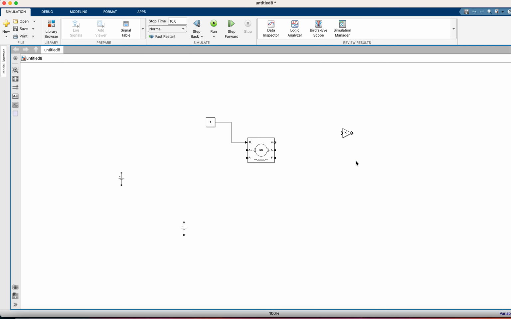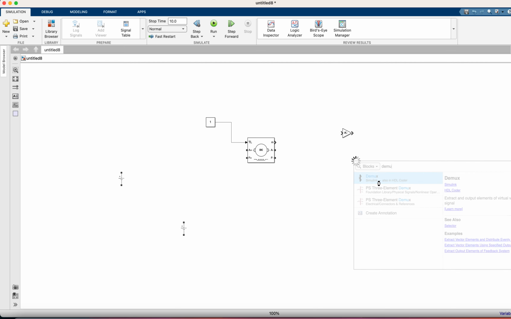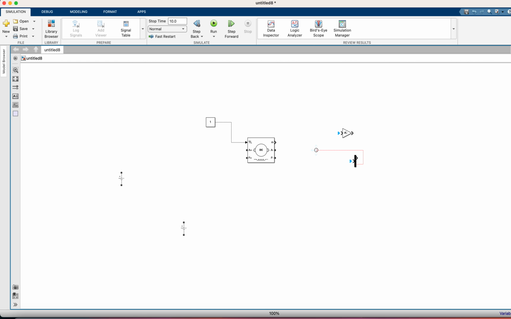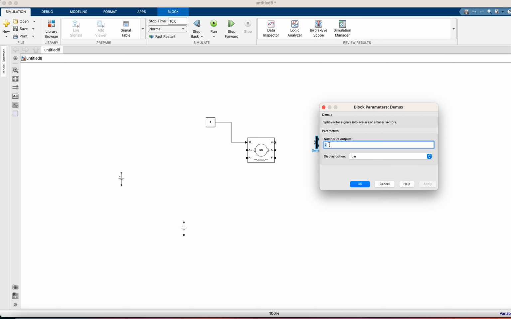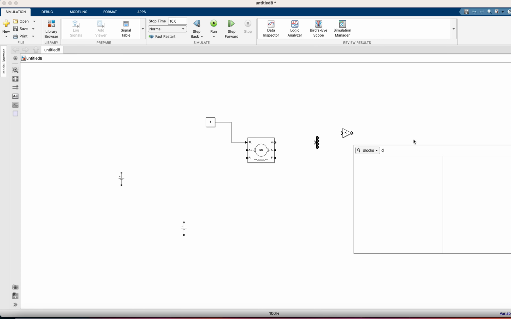Now we need a Demux here. We need it to have 4 terminals or 4 outputs. Okay, we need a display which is in the form of a scope.